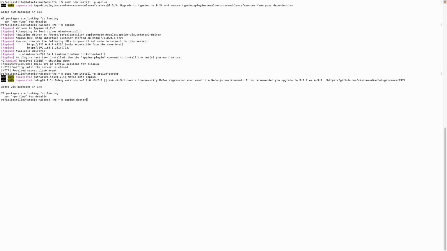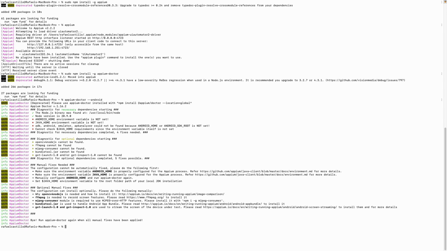Appium Doctor --android, and that should give us all the necessary dependencies we need in order to interact with Android device or platform. And as you can see, there are some red X's next to those dependencies, and these are the things that we need to set up. This is something that we'll be doing in the next step.